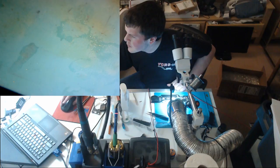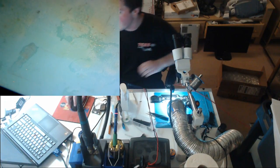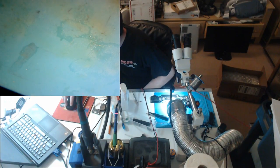The real question is, what is... you know what, I honestly don't want to do that. Let's have a look at the schematic on this board. I want to look at how our power supply is run for 3V42.